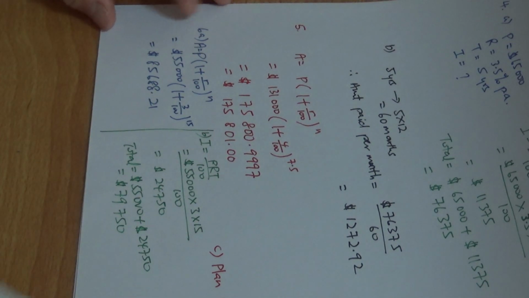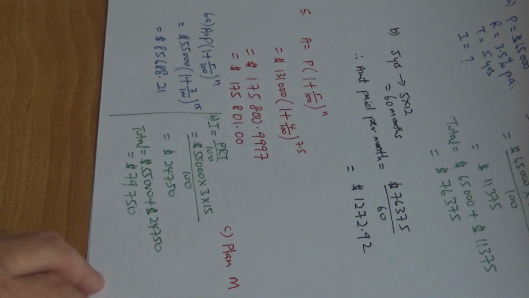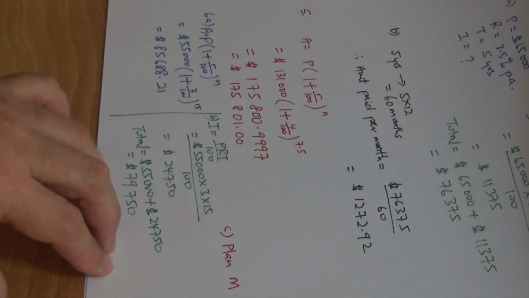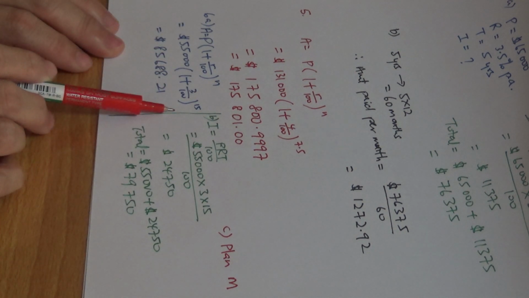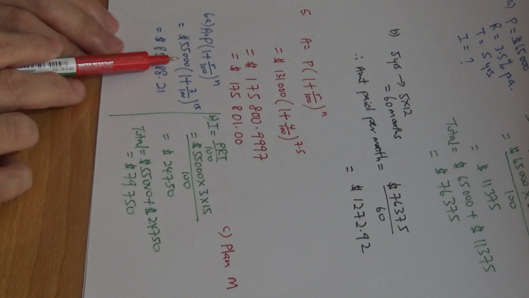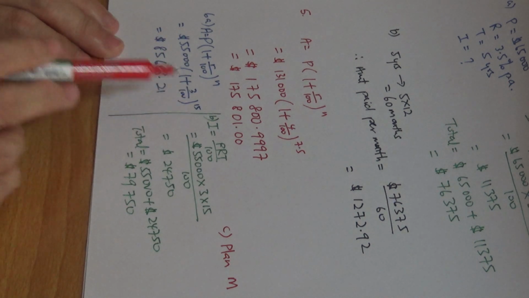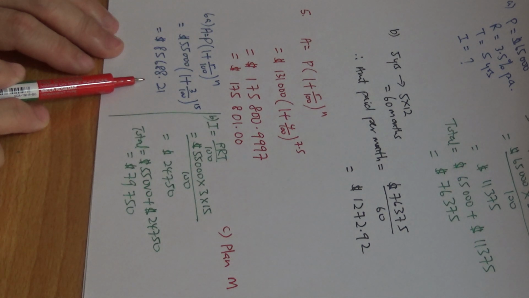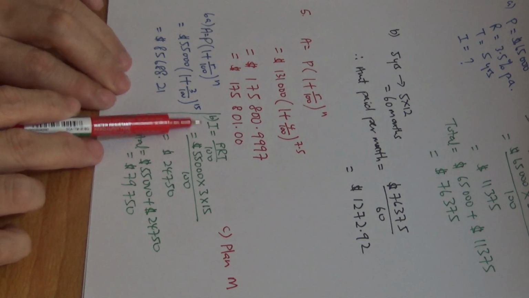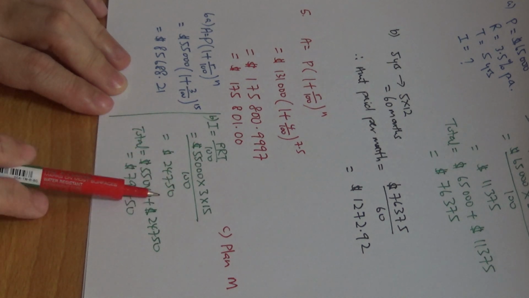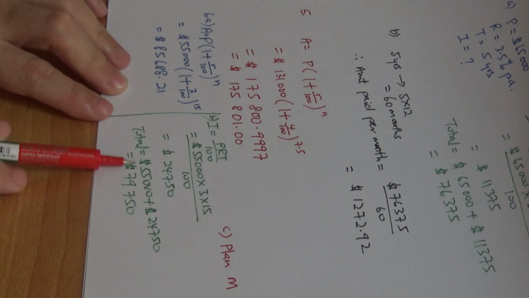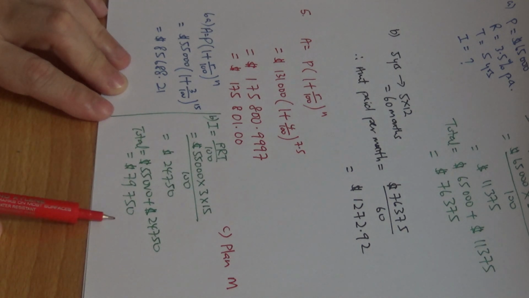Now I'm moving on to question number 6. Question number 6 looks a little bit complicated, but actually it is not. For part A, I'm using the compound interest formula. I plug in 55,000, 3 and 15. I key in the calculator, I'll get the answer. For part B, it is simple interest, so I use the simple interest formula. But don't forget, I'm finding the total amount, so I will get this answer.